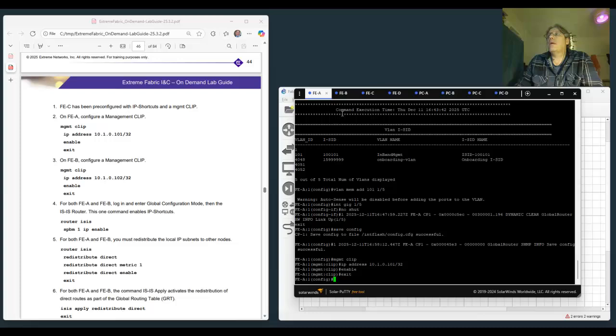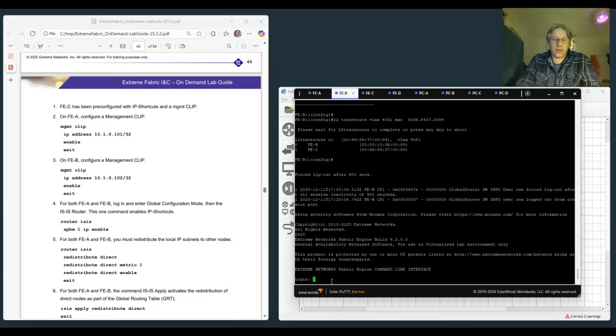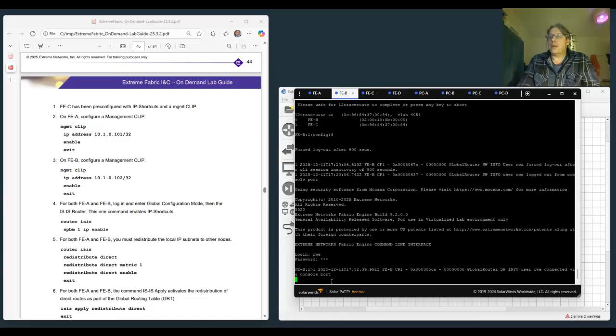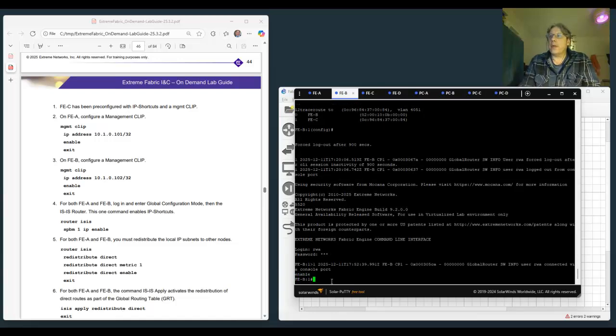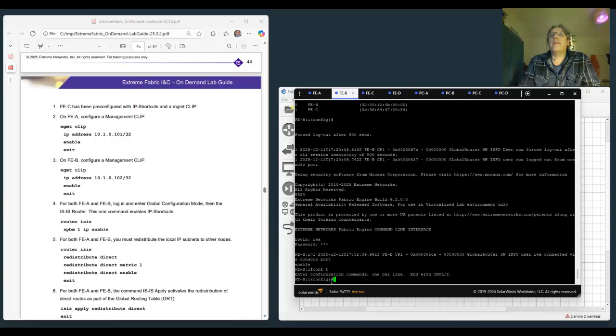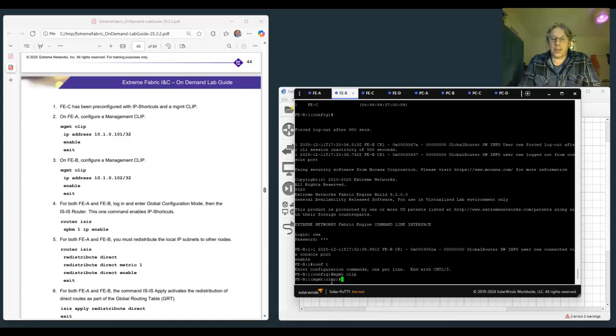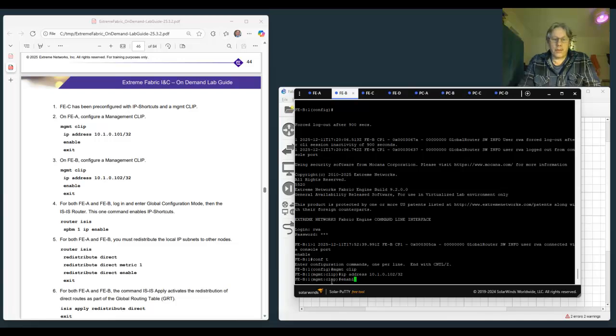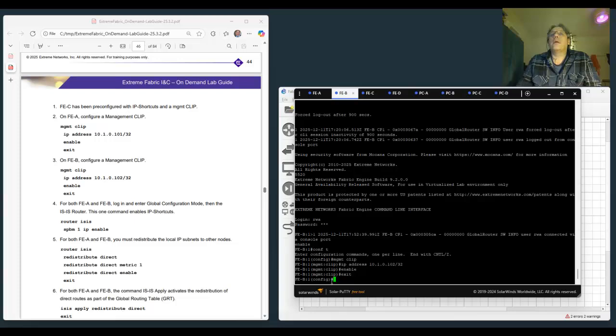On B, you'll have to log in to B, enable, conf T, go into the management clip, assign an IP address of 10.1.0.102/32, enable and exit.